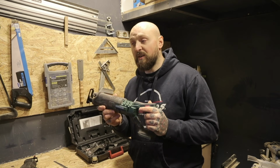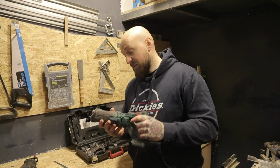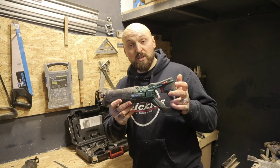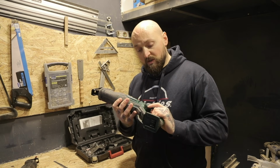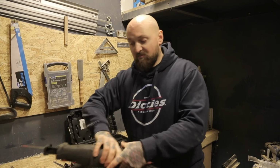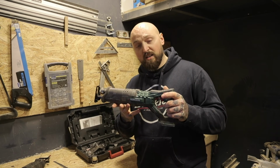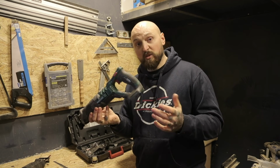I do think the fact that you can use this without plugging in is a massive benefit. Or if you're like me and you've got a corded one but you're finding yourself needing a cordless one more and more, I'd say this is a really good option to upgrade to. I'm probably going to still use both. If I'm going to be cutting up a load of wood in the workshop, I'll just plug that one in and use it. If I need to go somewhere, or you're out on a job and you want to cut something cordlessly, it just makes so much more sense to use this one.